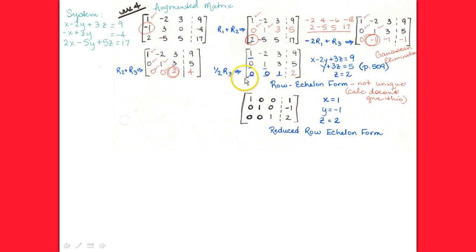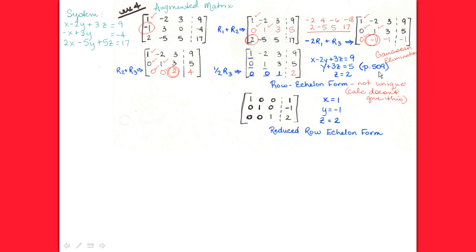So now I've got this in row echelon form. And again, Gaussian elimination is take it from its augmented matrix to its row echelon form. Then you can pull the system back out of it and you can back substitute to come up with your solution. And again, that's the same problem we had done before on 509.